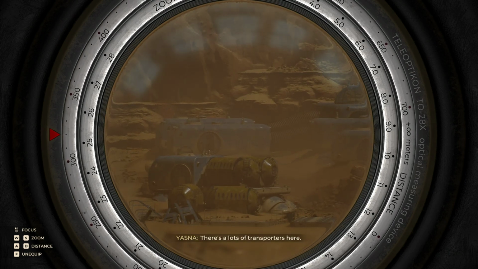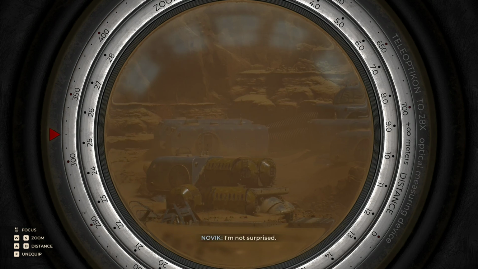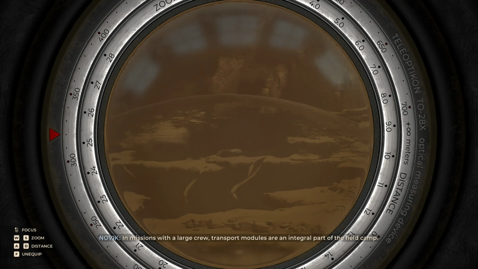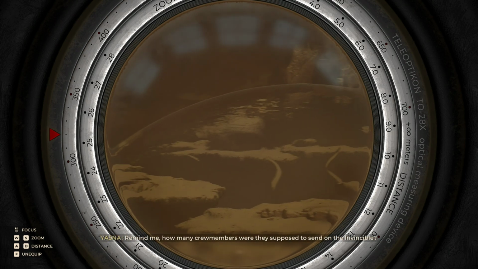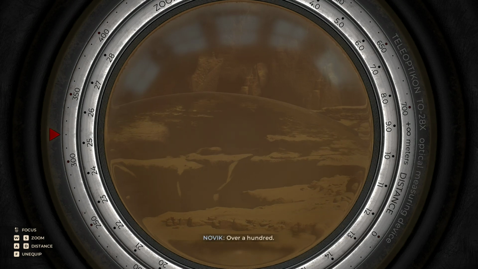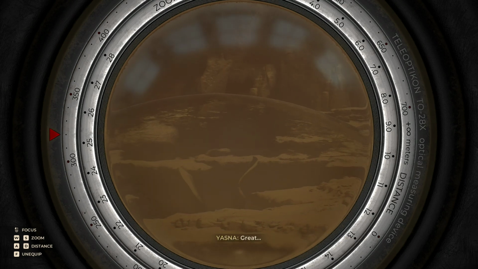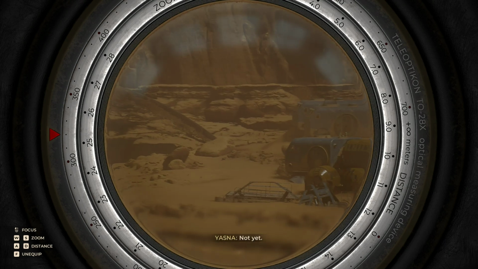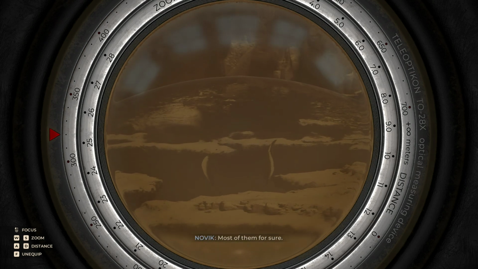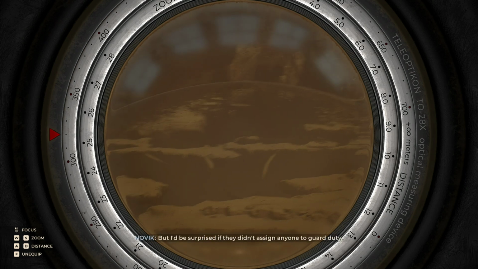There's lots of transporters here. I'm not surprised. Missions with a large crew, transport modules were an integral part of the field camp. Remind me, how many crew members were they supposed to send on the Invincible? Over 100. Great. What about people? Can you see anyone? Not yet. Maybe they're hiding in modules. Most of them for sure, but I'd be surprised if they didn't assign anyone to guard duty.